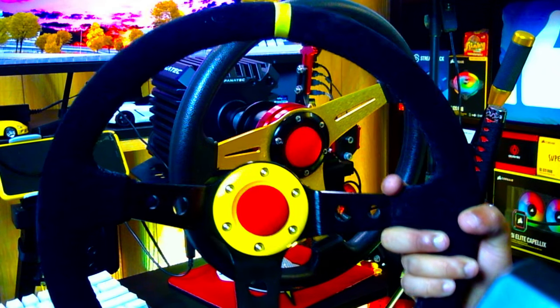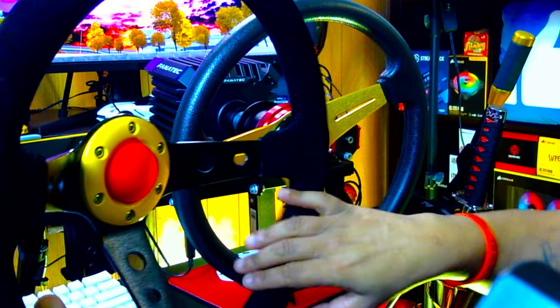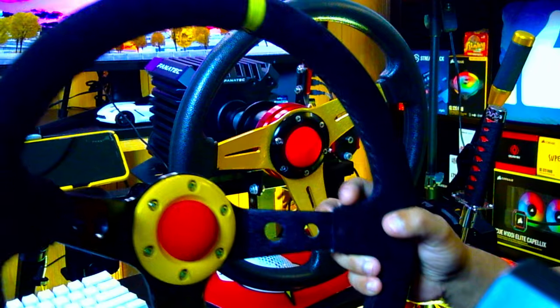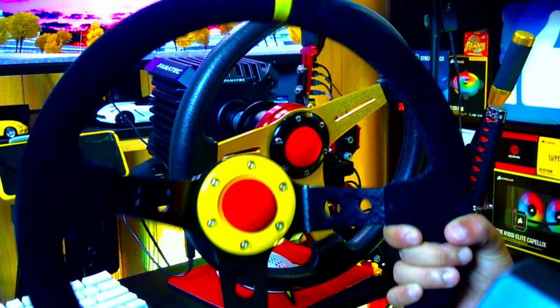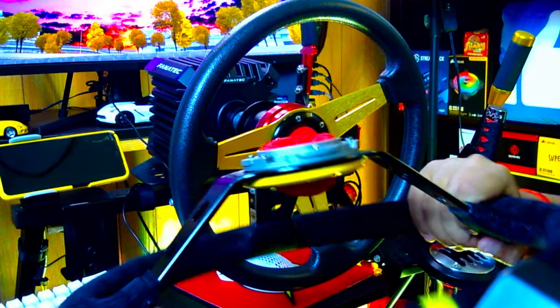But it's cool. And it comes with the yellow stitching inside. Mine didn't, although I ordered it with the yellow. They just sent this one, so I was a little upset about it. But I wasn't going to send it back. I was like, I'll just buy another one. I really wanted to use a deep dish wheel.